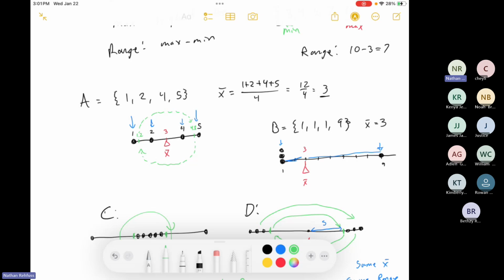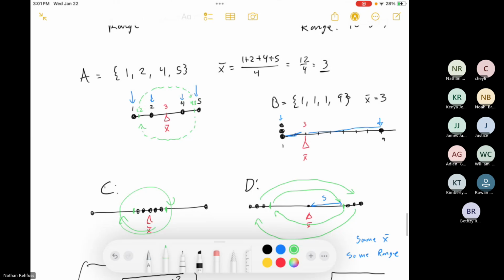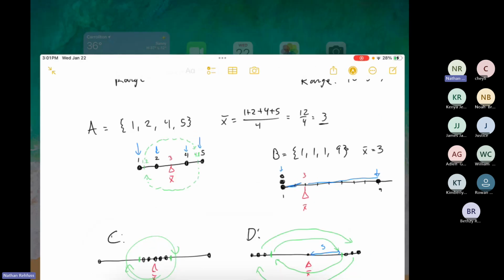Wow, that was a lot of steps, wasn't it? So now you've seen one example of standard deviation. Let's do the math for B and see whether B is more or less spread out than A. I think we can predict B is probably more spread out than A, right? So now I'm going to stop sharing and we're going to go over to Excel for a while. Hopefully you can see it this time, but if not, we are taking a recording.